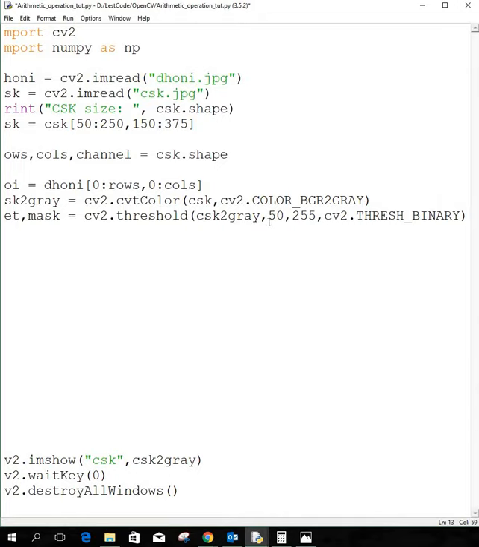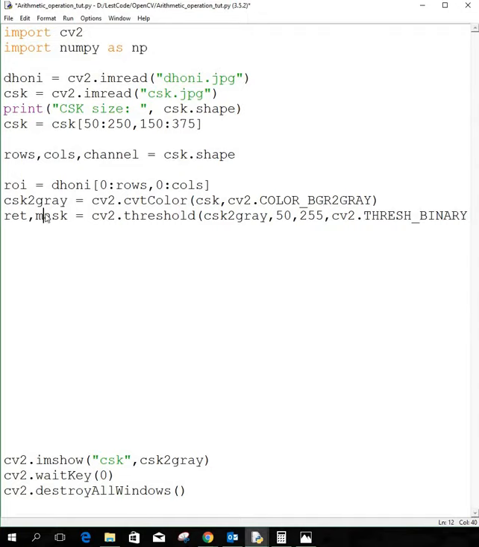If it is less than 50, it's going to be 0. Now you could actually print it out and see. You will see a combination of pure black and pure white.